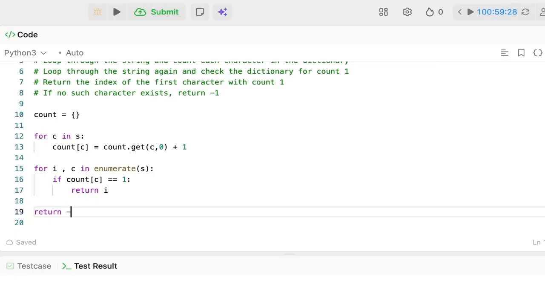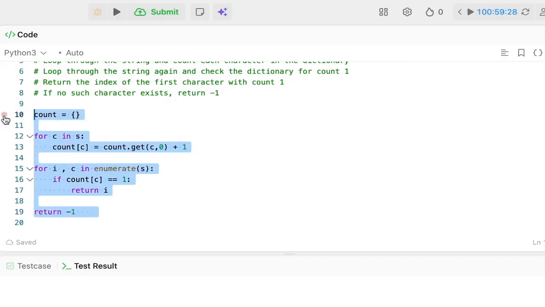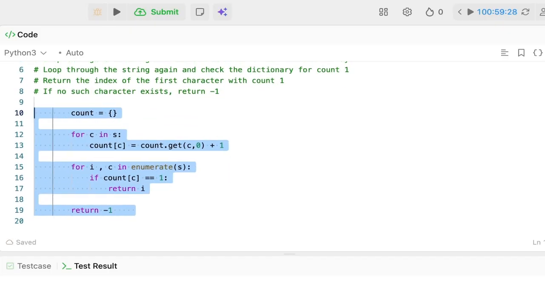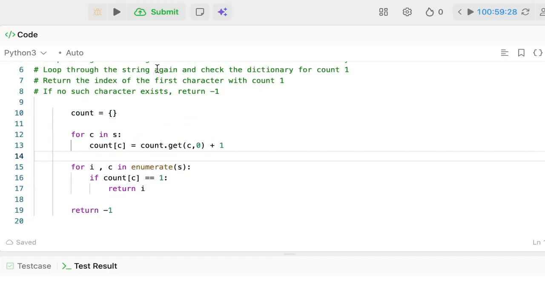Using the enumerate function, we are getting the corresponding index and the character for each element in the string. I hope it makes sense. We will indent the code inside the function. Now we will run it.